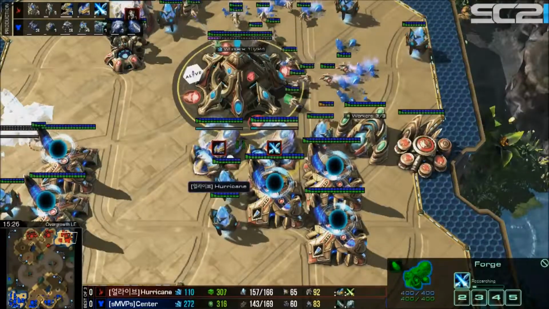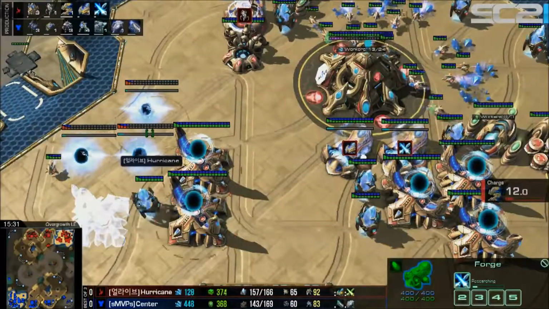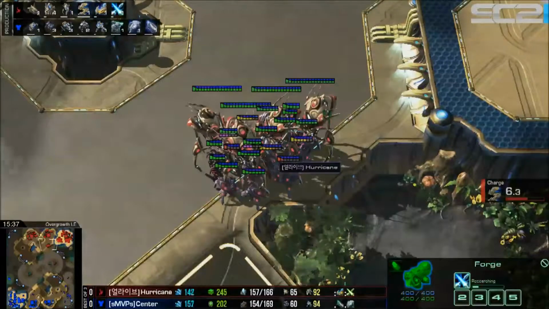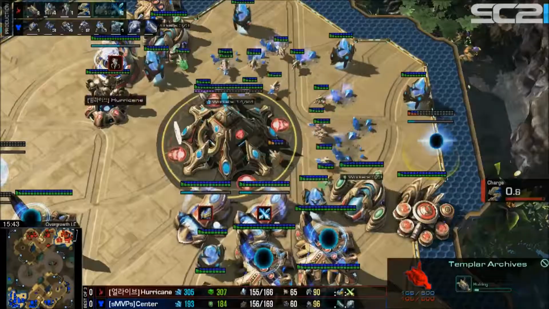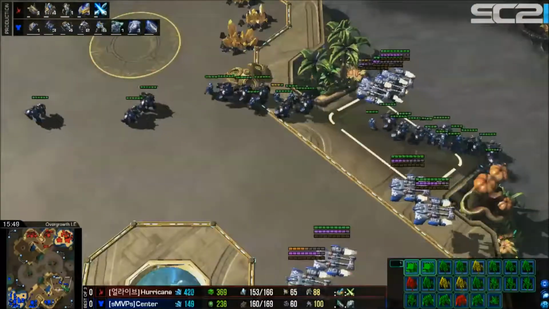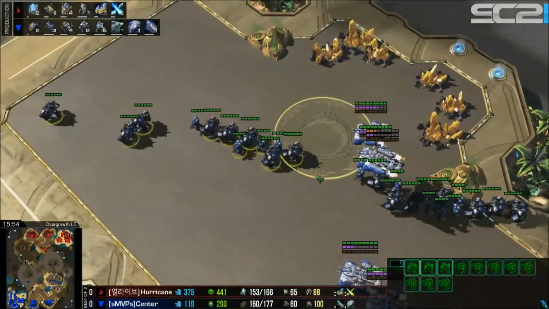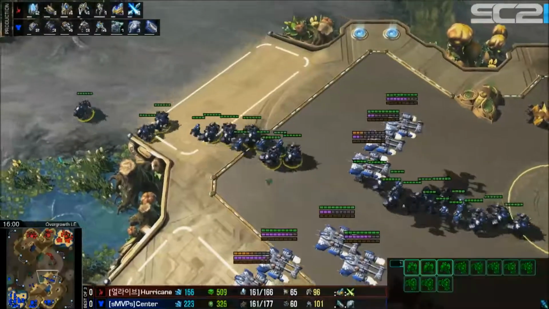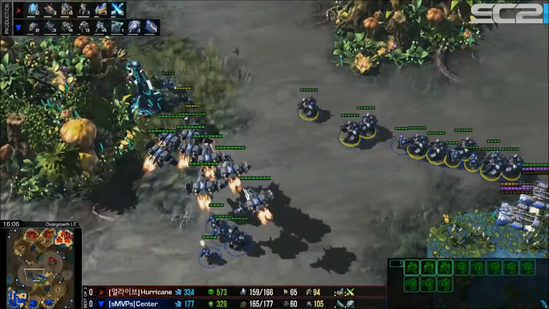Hurricane took a while to start that up, and just adding on some gateways now. A lot of extra gateways coming down here, yet to see a Templar Archives or any kind of tech switch come in from our Protoss. He's sitting on 4 Colossi, that's about to be 5. And that Templar Archives does now come in, so finally finding the opportunity to begin the tech switch here. Quite often we'd see that come in a little bit earlier, but that being said, it's not so weird nowadays to see a lot more Colossi just being made initially, and then kind of adding the Templar Archives on a lot later. I mean, it's so great against SCV pulse, etc.